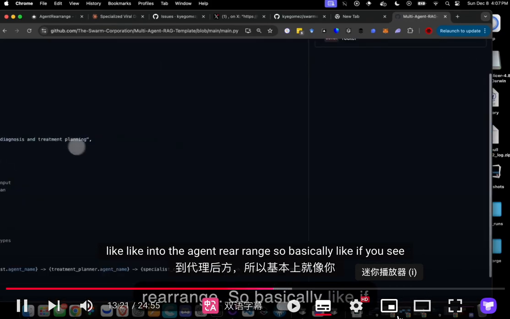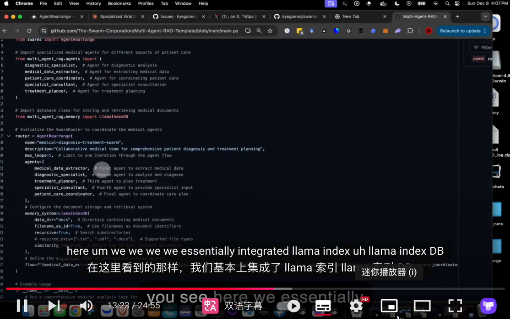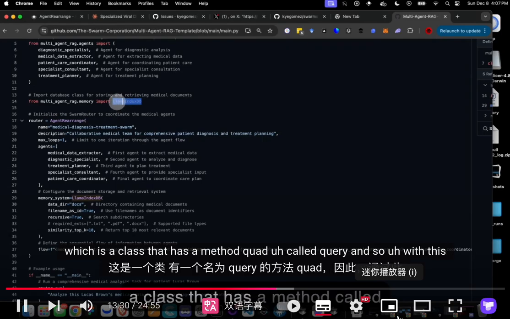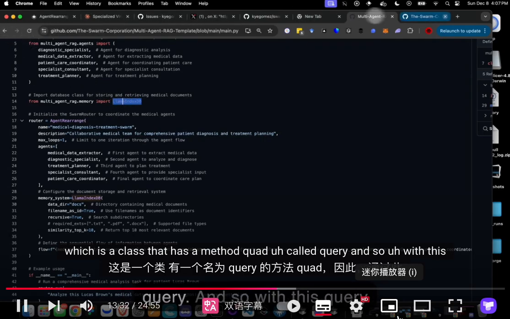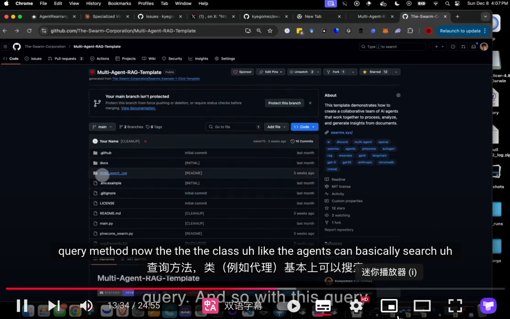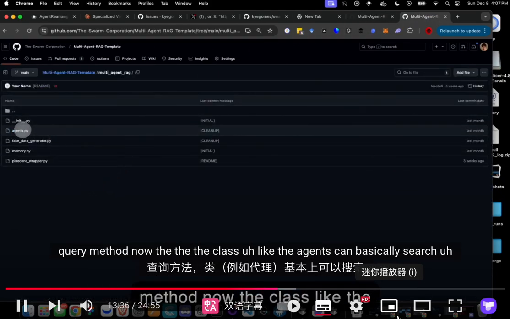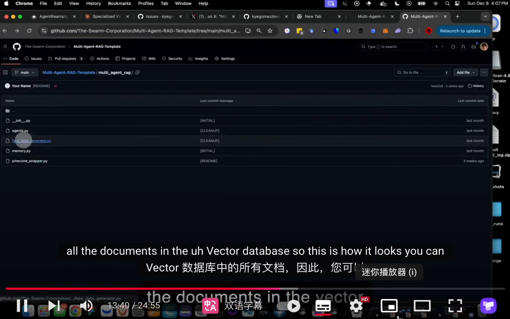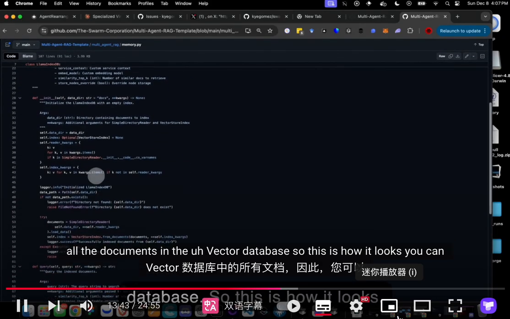Basically, we integrate LlamaIndex DB, which is a class that has a method called query. With this query method, the agents can search all the documents in the vector database. So this is how it looks.